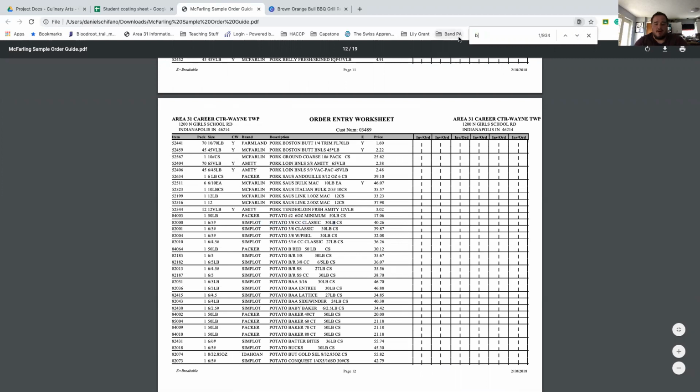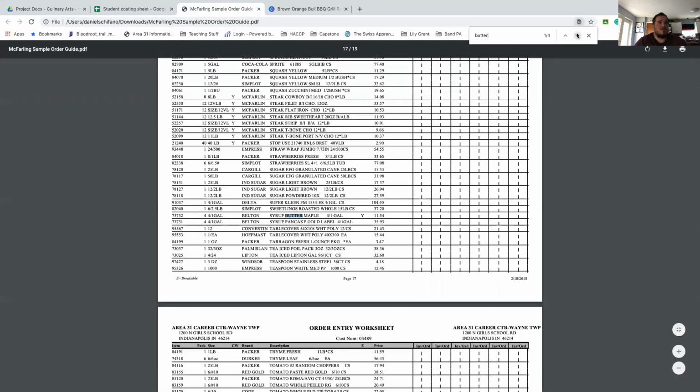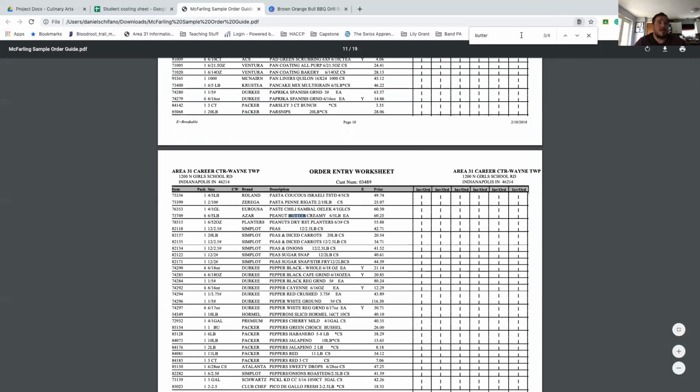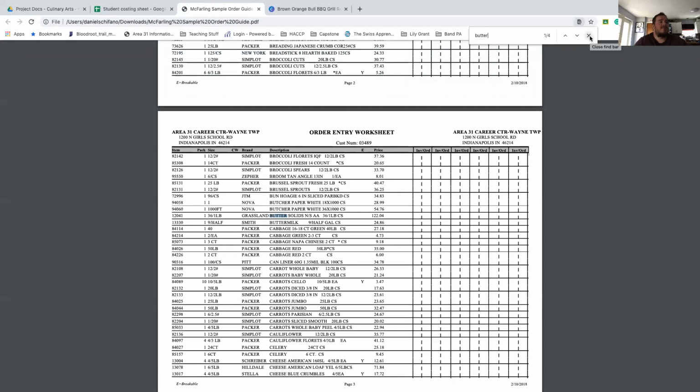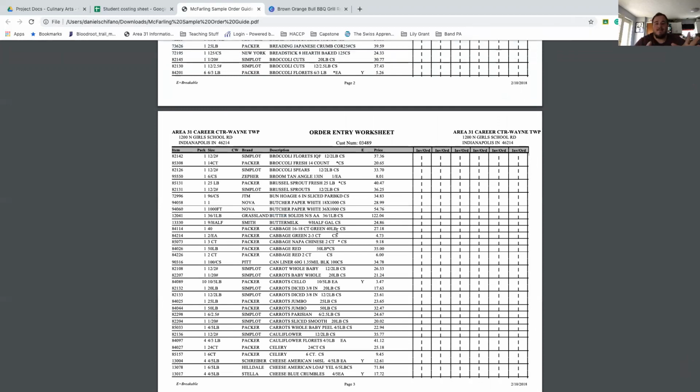If I want butter, you type in butter, and then you can scroll through and see we got syrup butter maple, we got buttermilk, we got peanut butter, and back to more syrup. So there are all types of different ways that you can utilize this form, but download it, use Control F, Control Find, basically, and it will allow you to search for things quickly.